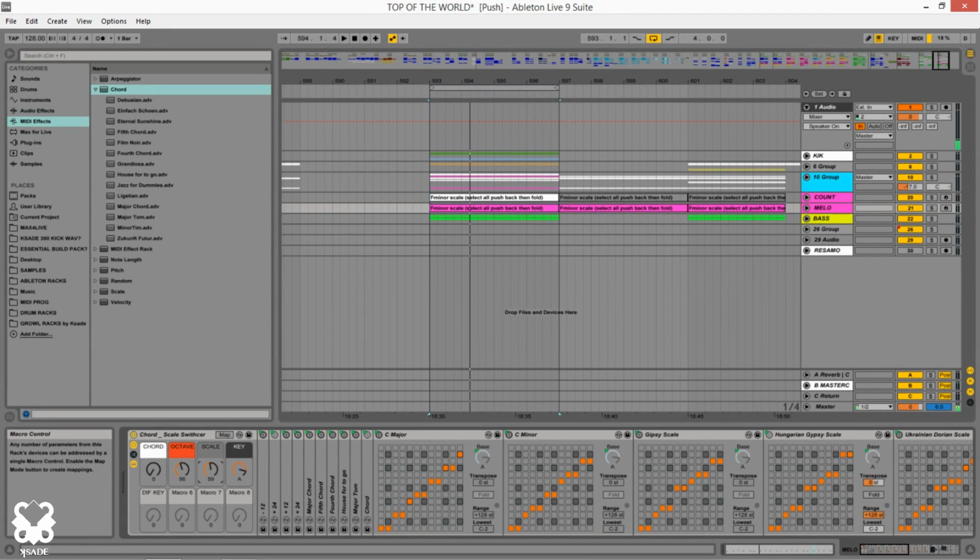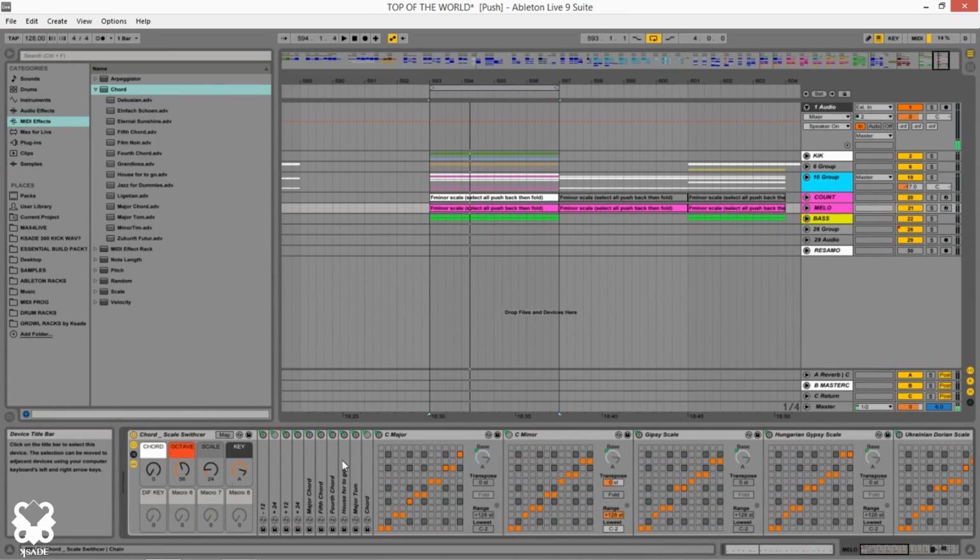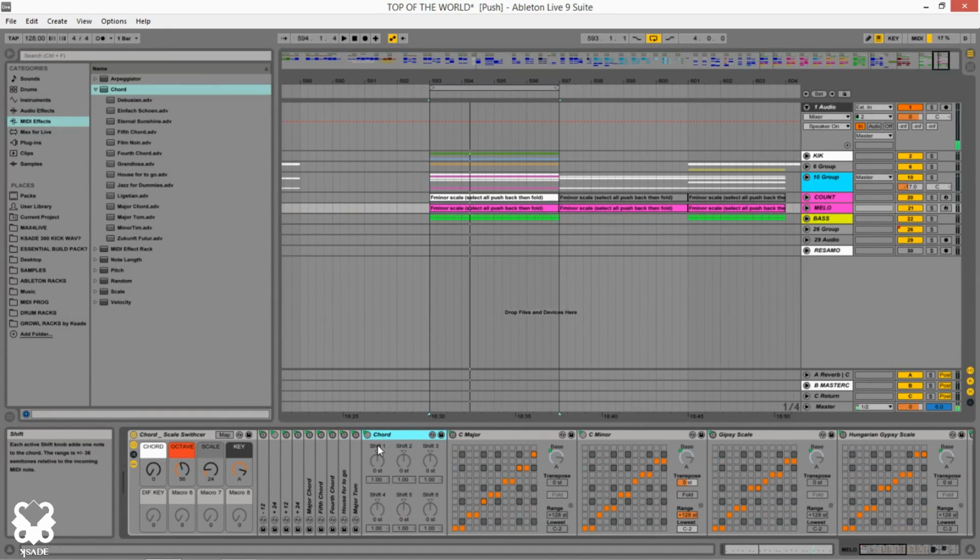Again, it's just mapping and setting ranges for each of these when we turn the parameters. There's no limit to how many of these you can have. Like with my chords, I have I think 5 chord devices, and then my off one, so that's 6.